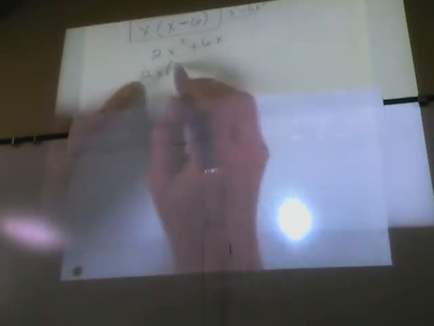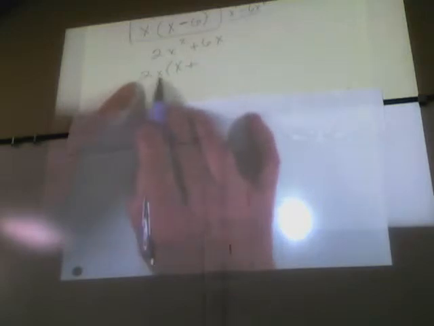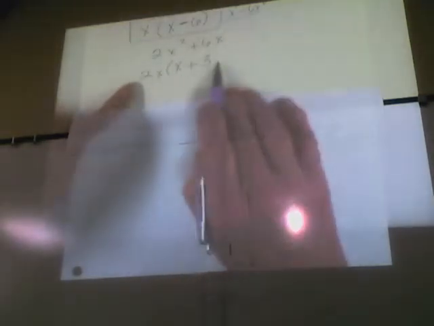Okay, what would we multiply this by to get this? X. Put our plus. What do we multiply this by to get 6x? Do we need an x here? No, because we already had 1. You can multiply it back to make sure: 2x squared, and then plus 2x times 3, 6x. So we're good. That's your answer.